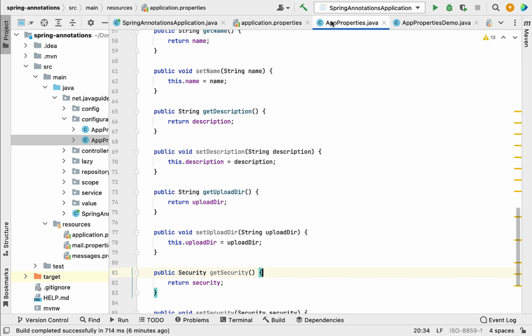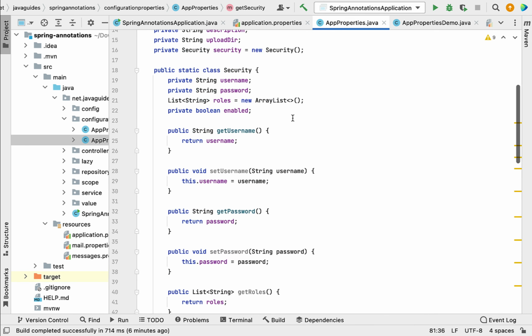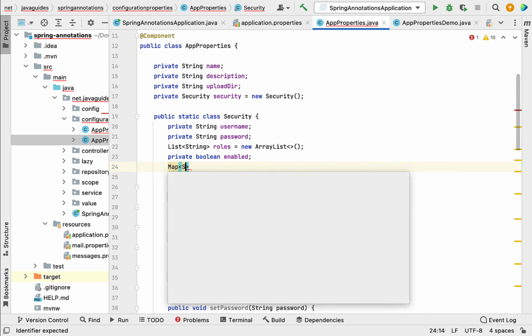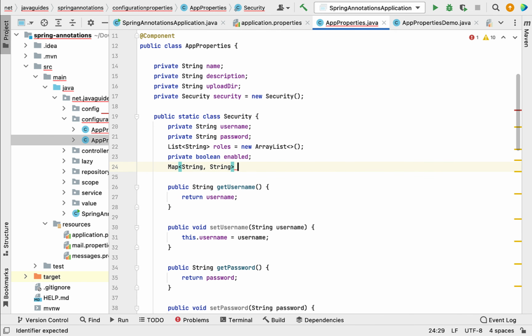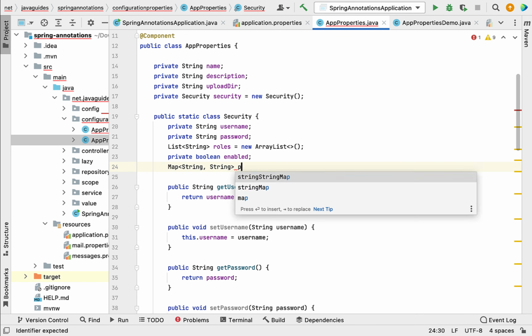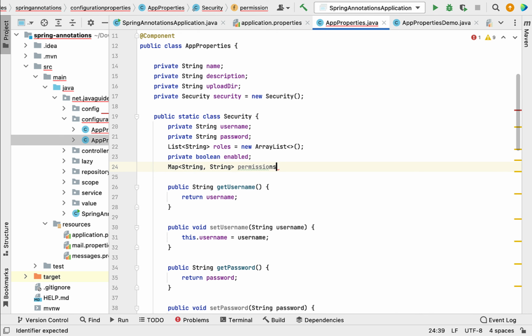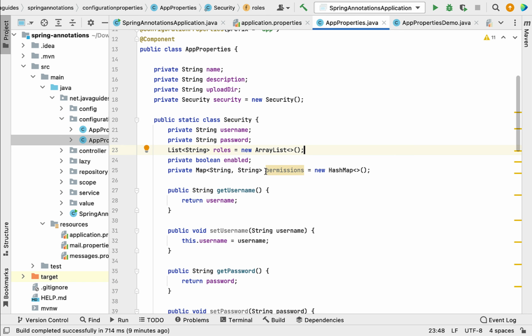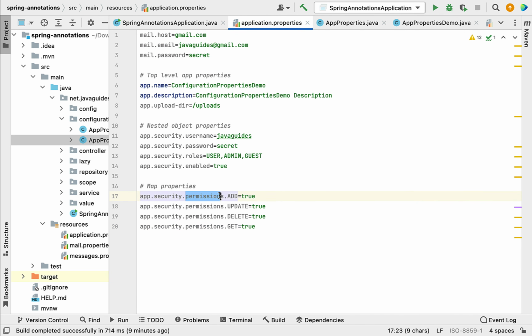So go to the AppProperties class and go to the Security class. Within the Security class, let's create a map, and let's give the field name permissions equal to new HashMap. Make sure that the permissions field name is the same as the property name.